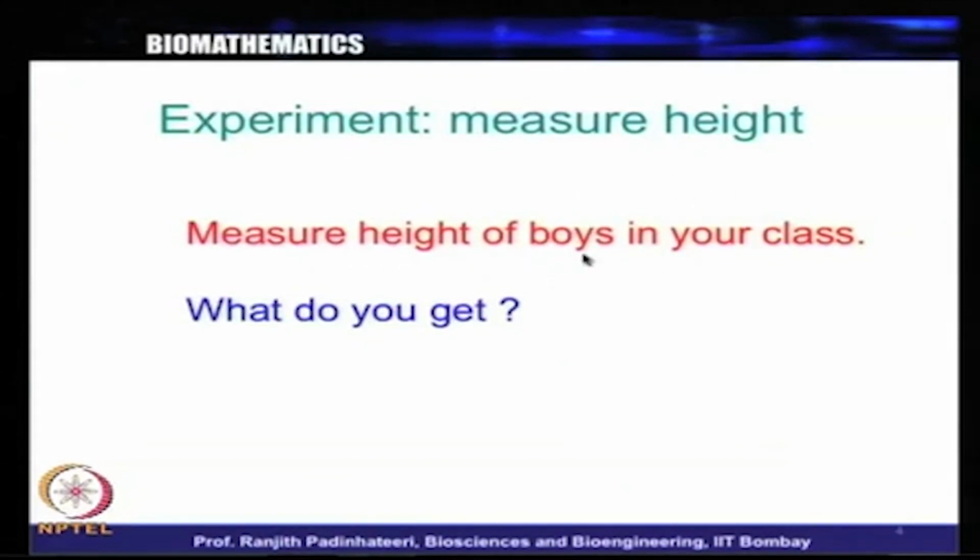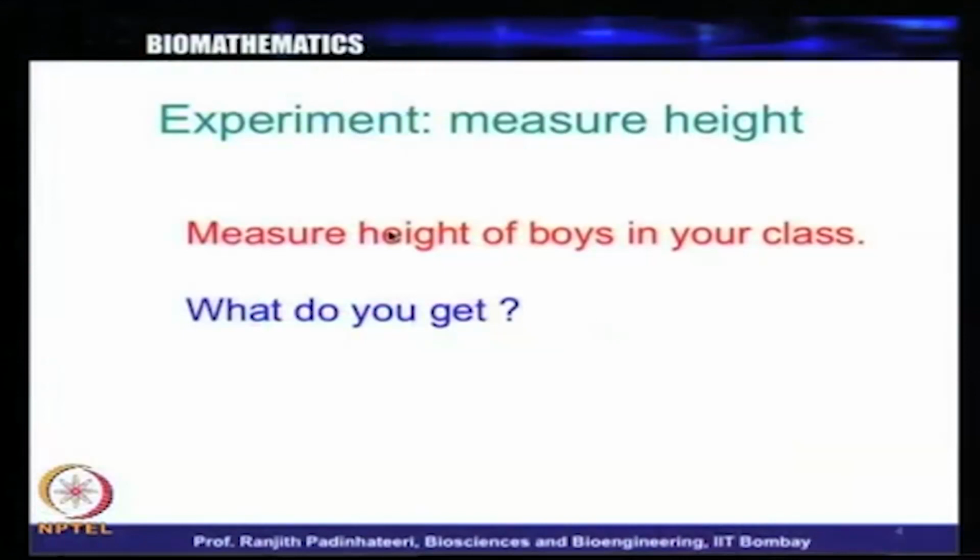You can measure the height of all boys, let's say, or girls. Here we take the example of boys because some numbers that we use might be more suitable for this example. So if we do this experiment, let us say you just go on and measure all the heights of each and every student in your class, and what do we get when we measure? We will be getting a big data set. So let's look at something of what you will typically get.